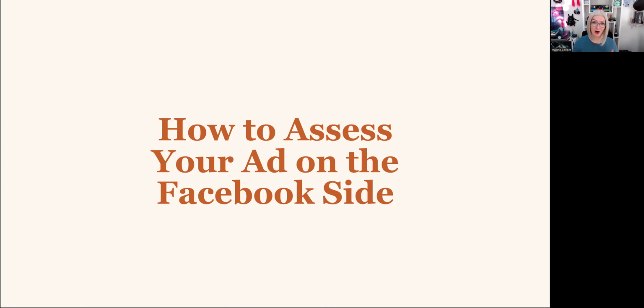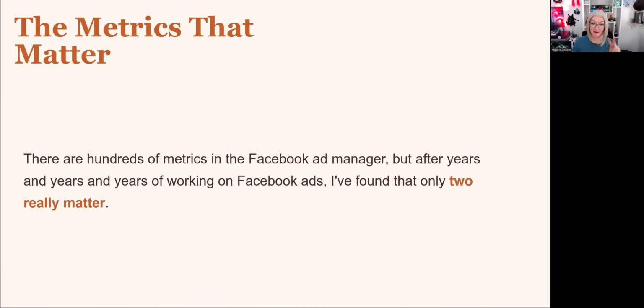However, there aren't that many numbers that we need to look at. In fact, I have found that 99% of what you need to know about a Facebook ad can be determined by 2 numbers. And remember, I'm going to talk about what the ideals for these numbers should be. But do remember, on the first 24 hours, very rarely will an ad be at those ideal numbers. It will get there over the next 3 to 5 days. And then you'll be wanting to monitor it in an ongoing way to make sure it stays in a good range for these 2 numbers that are super easy to check.